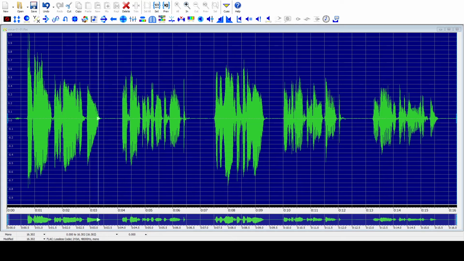Clipping control: allow clipping, reduce volume to avoid clipping, abort processing if clipping is required. Now my maximum peak value is still 0, so even if I choose reduce volume to avoid clipping, it will do nothing. So what I can do is choose allow clipping, and then we can reduce the clipping later. I'm pressing enter.